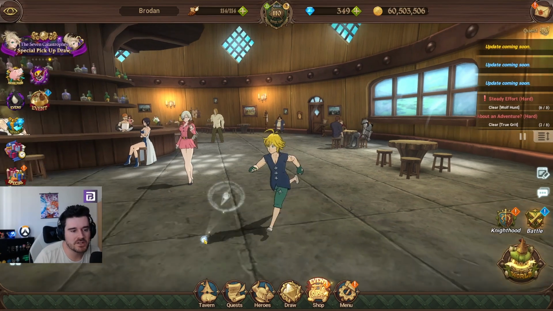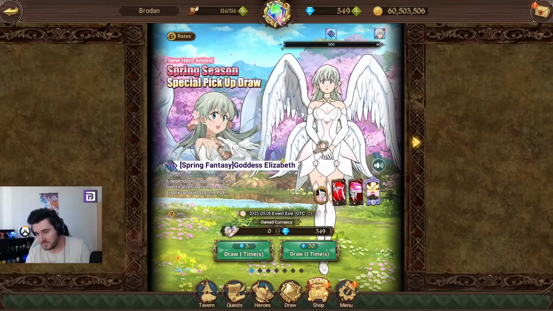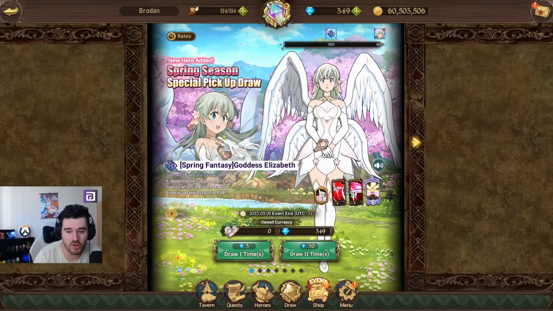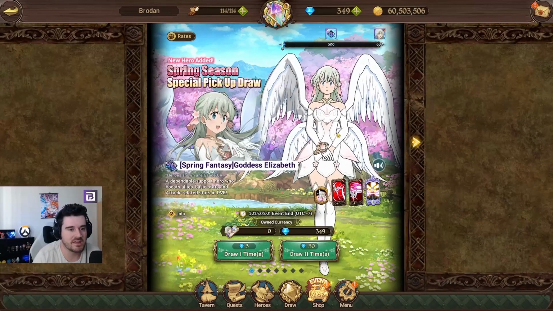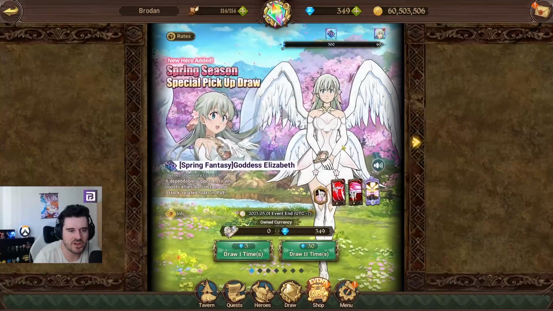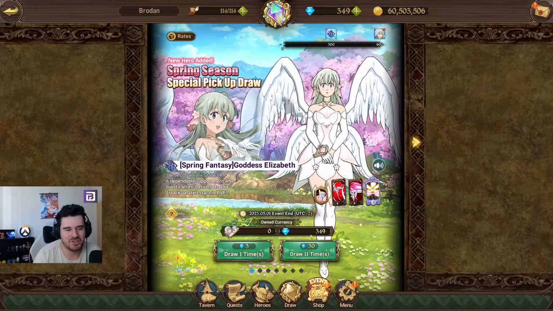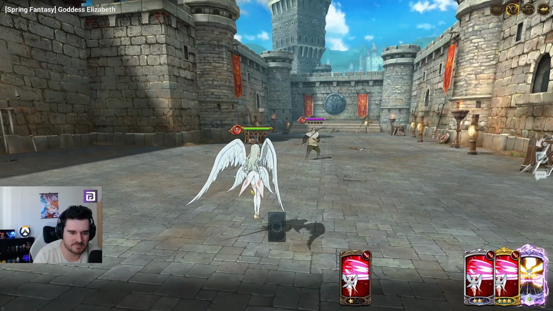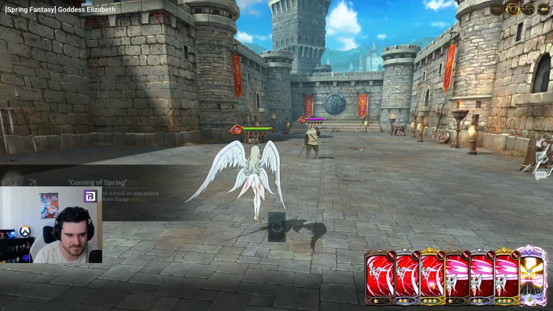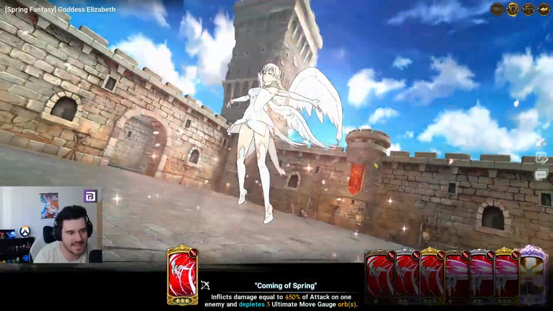So the very first thing we're going to do is talk about the new Liz, right? I actually really like the artwork. Sorry, not the mechanic, the artwork. I really like the Goddess Liz kind of look. I don't know why, I just do. I think it's cool. However, the unit itself, right? So we're going to have a quick look at Liz. This is the new Liz. She has a deplete ult attack.